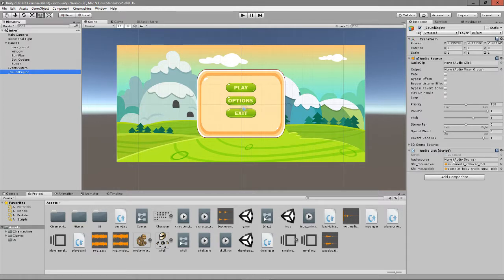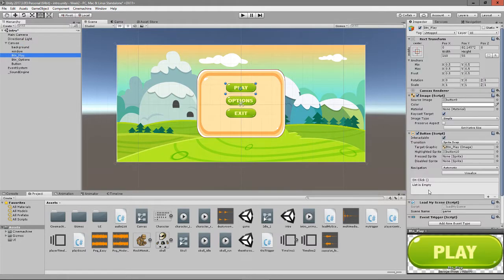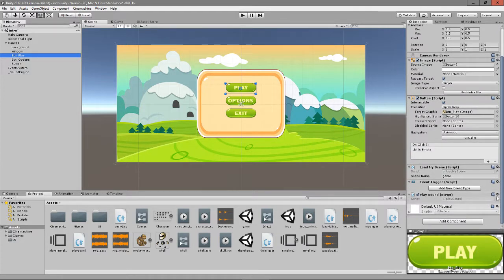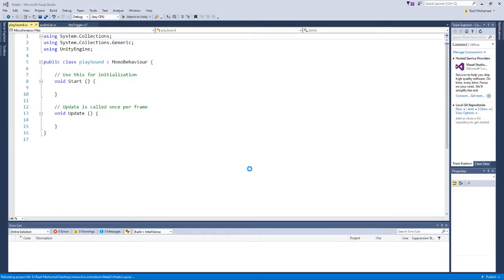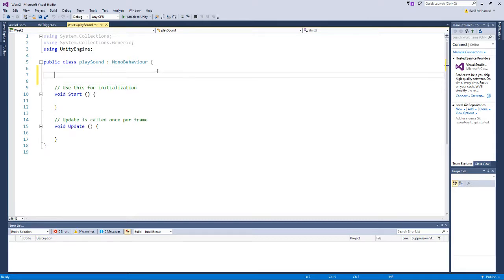So we want to access these files in this object from our button script, play sound. Right, so I'm going to edit the script. So this is play sound. Remember, we need to import the script from sound engine. So I'm going to do, let's go sound engine. This one is going to be private because we're not sharing it.